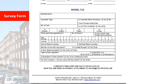We'd also like to know what the normal and alternate return landing are, if that can be determined at the time of survey. Sometimes Otis, but this goes across for all of them, we have to take special care to make sure we stop on the alternate landing if it's not the bottom terminal. We set up a circuit we call a hard stop. We don't know where to set that up. Are we going to hard stop on 2, 3, 4? So knowing the alternate and designated landing matters. Sometimes the alternate landing is the basement, and the designated landing is the second landing. So we've got to know that, and we'll set our system up accordingly.